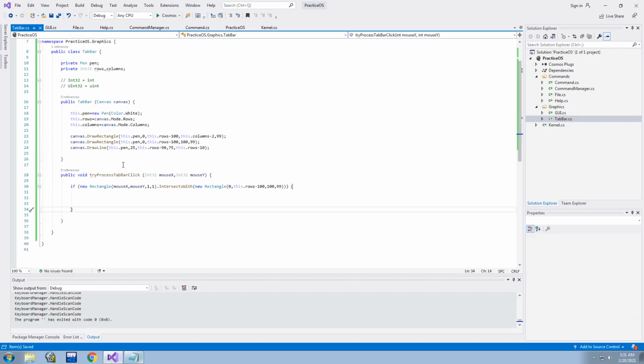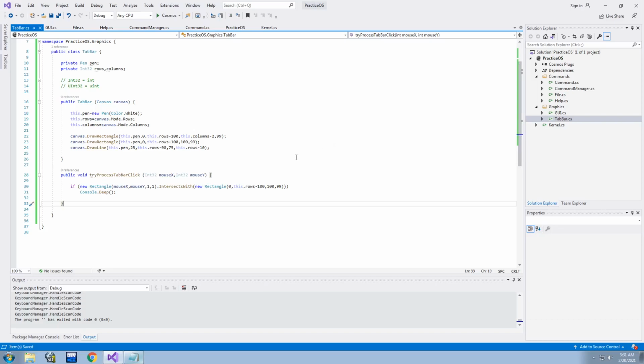So what we're doing here, just to explain this, is creating a new rectangle with a size of 1 pixel at the mouse coordinates that were clicked at, and checking if that's inside of a button that I made up here. We're not gonna make the button do anything right now, I'm just gonna make it beep. But later, probably maybe next video, I'm gonna make it open up a console window so that we could type in our console commands.